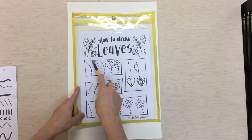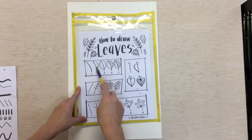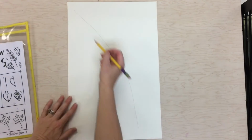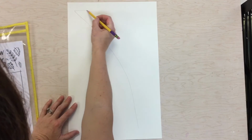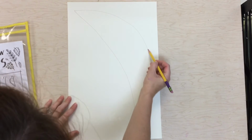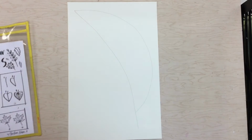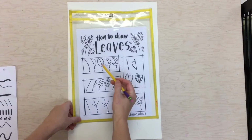Now, step 2 is making a curved line. So we start at the top of the line and leave a little bit at the bottom for the stem. So starting at the top, curving over, don't mind my head in the way here, and leaving that little bit of space for the stem at the bottom.